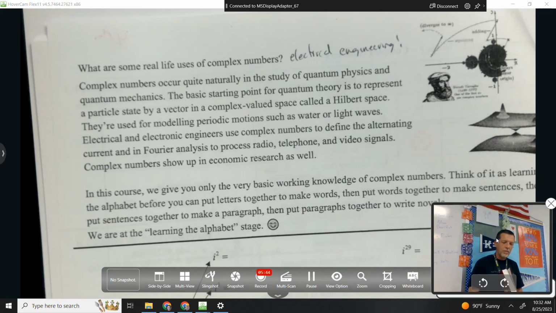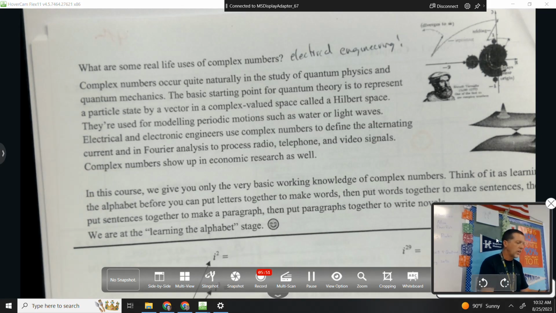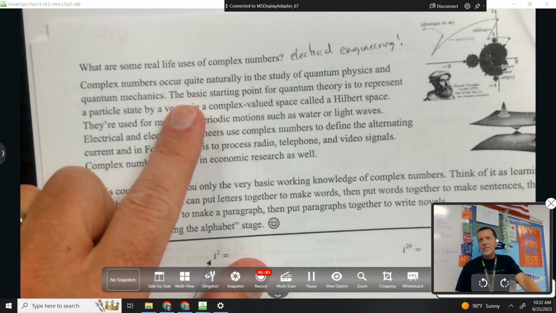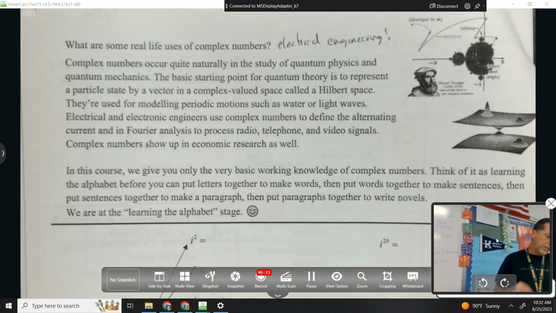I located my electrical engineering textbook from almost 30 years ago. You open this up, and almost any page you get to, i is going to be involved. Now, they use j rather than i, so it's hard to recognize it. But there's lots of uses for i. This is not one of those things where, oh, that's a math thing, who knows? No. They use i a lot in engineering.